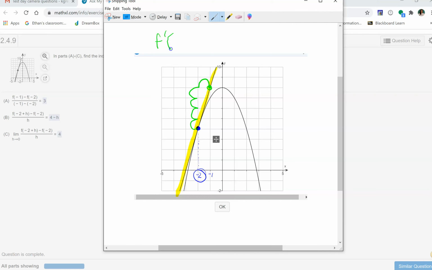So we just calculated that the derivative at negative 2 was 4. You know, I could put that over a 1 to get my rise over run, because derivatives are just instantaneous rates of change. So yeah, it seems reasonable that positive 4 would be the correct derivative at x equals negative 2. It's the slope of the tangent line that touches the parabola at the exact point where x equals negative 2.